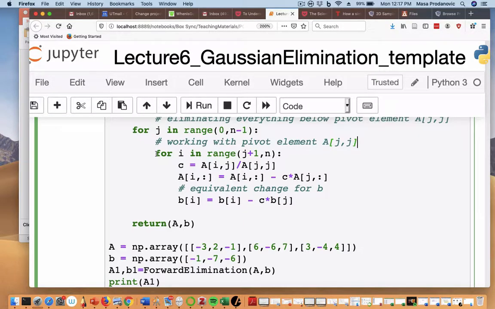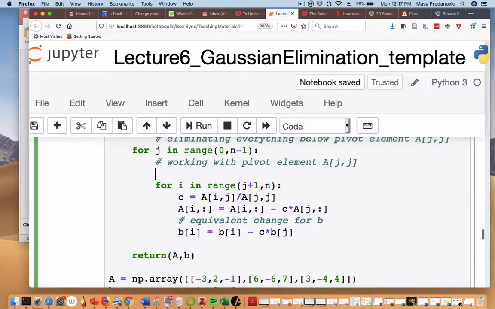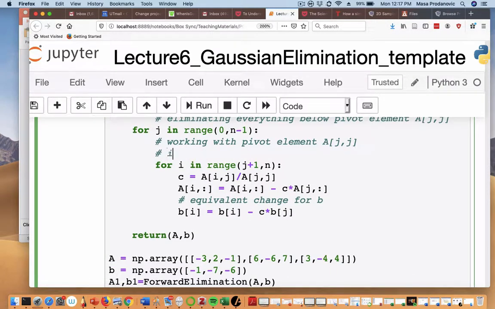For all of the rows, basically I loop through all rows below j, right? That's why I'm starting from j plus 1. So this is eliminating below this j, plus 1, and I'm going all the way to the last one.